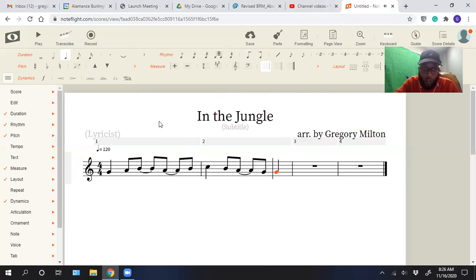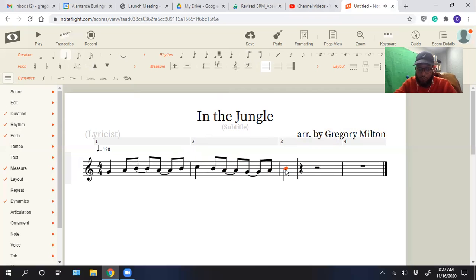Again, if it's a quarter note and I need to make it an eighth note, the only thing I simply do is go up here and hit the eighth note. I also make the tie. If it's a quarter note, I go up here, hit eighth note, and change it.